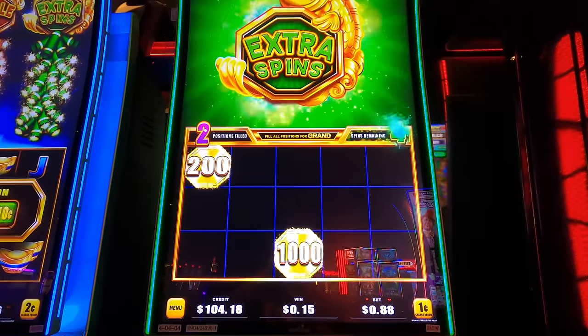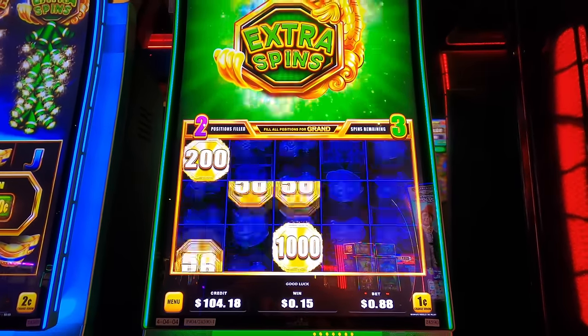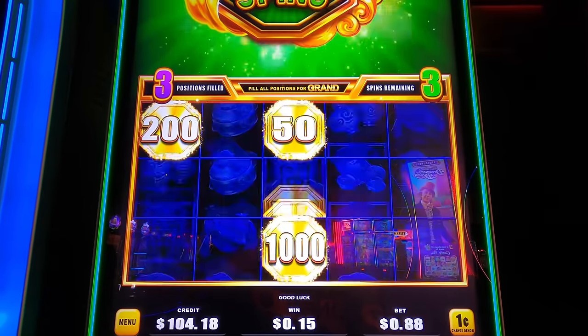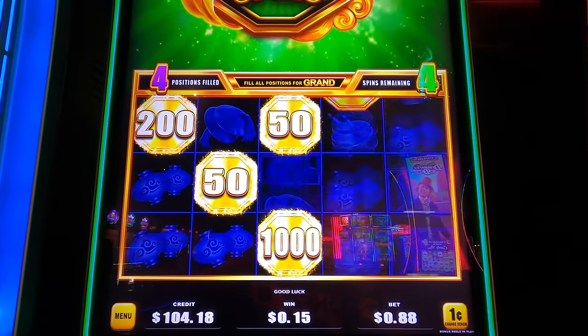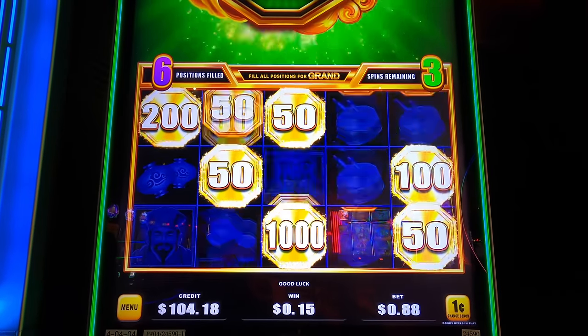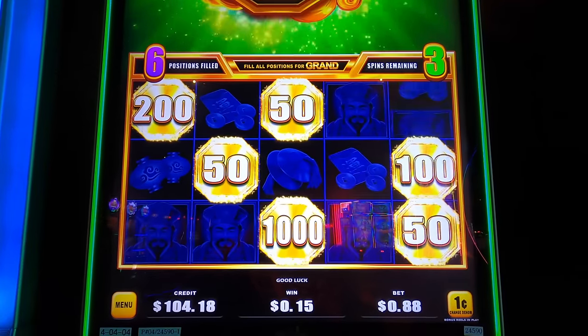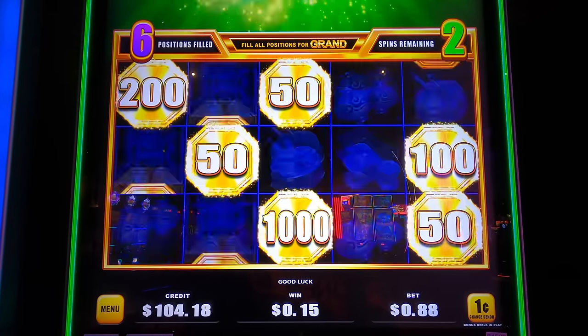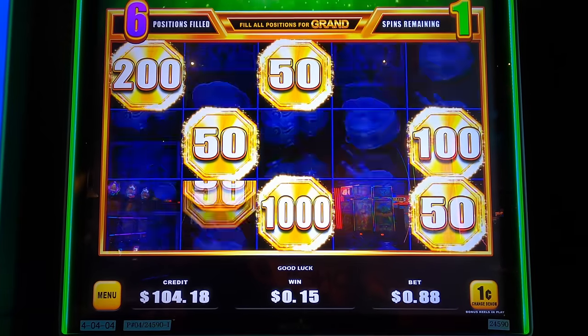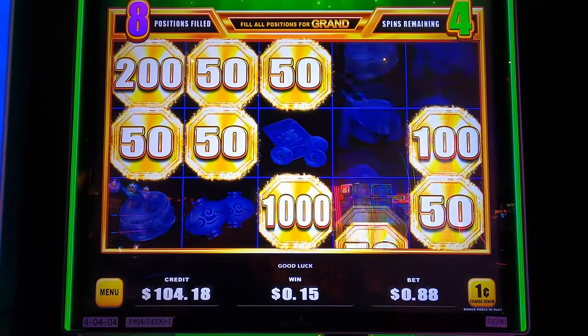Alright, let's have some fun. Come on, let's have some fun here. Nice, we got a $10 one for 88 cents. Remember, if you got a small bankroll and you're low rolling, this is a game to play. Super fun, super easy. You just have to pay attention to what's on the screen.